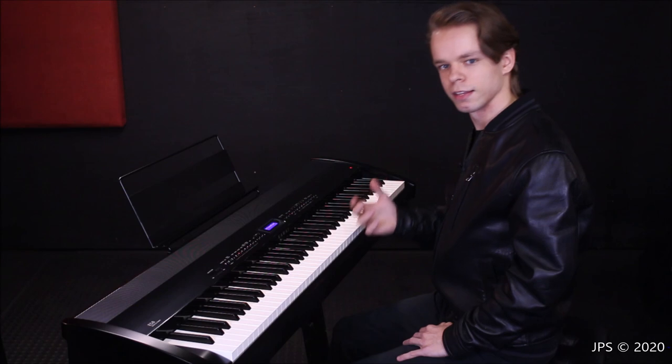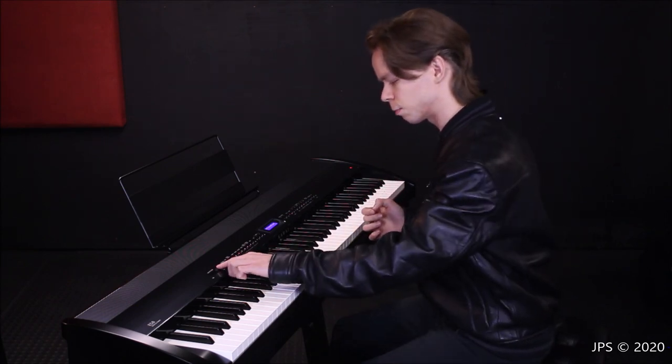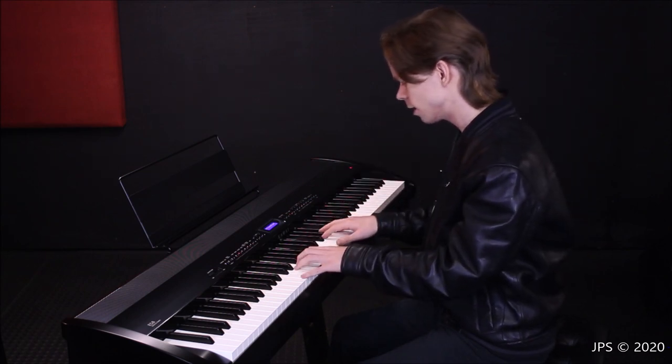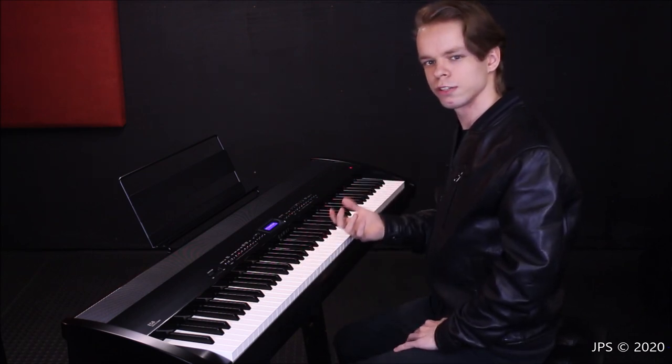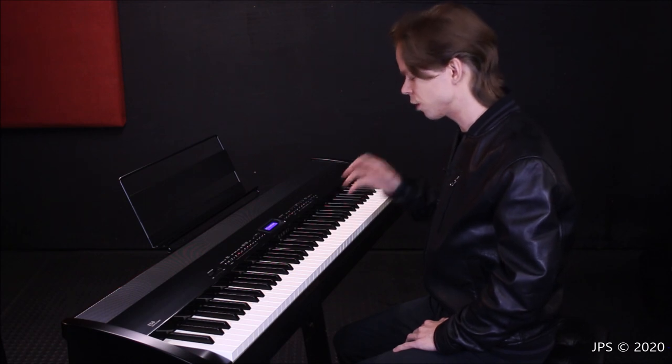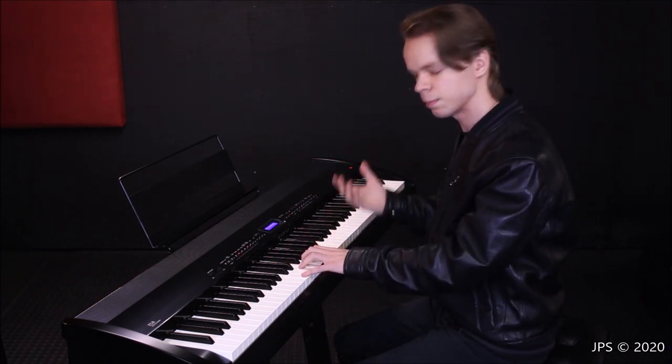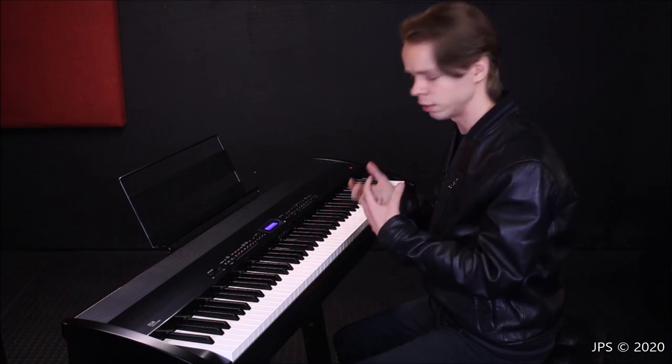However, now it's time for things that I don't like, and I think I'll start off with the smallest one of those first. That is the noise that the key action makes. I find that this action is a bit noisier than you'd expect from an instrument at this price point. You'd think that by this point, when you're paying this much money for an instrument, you'd expect to have an action that sounds quality when you play it.